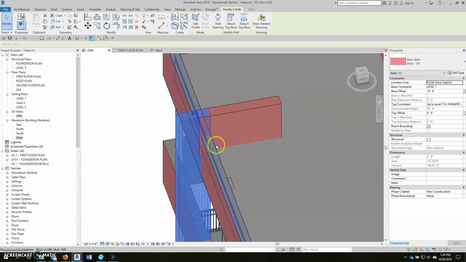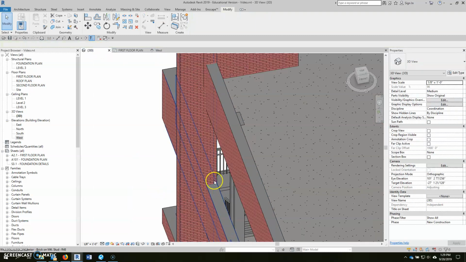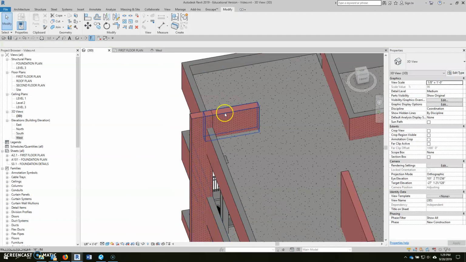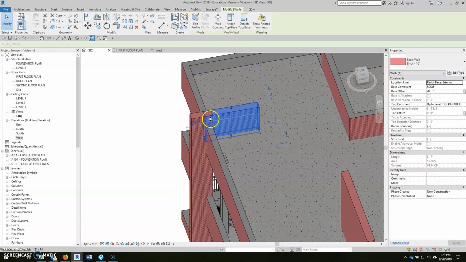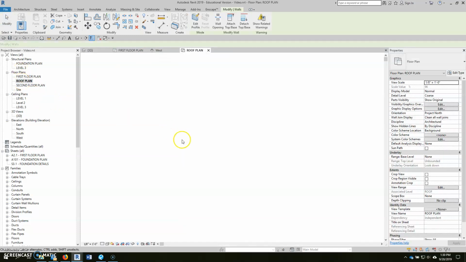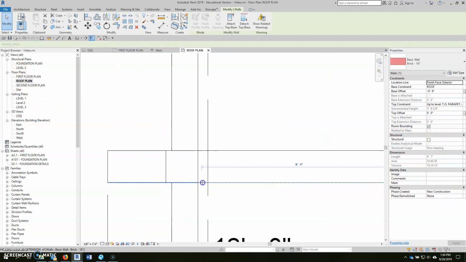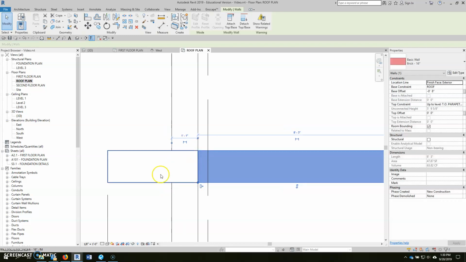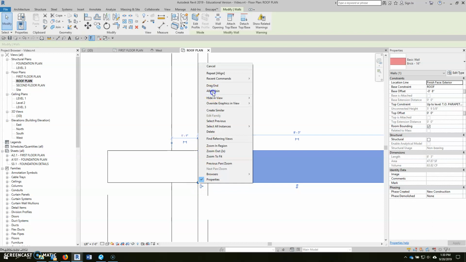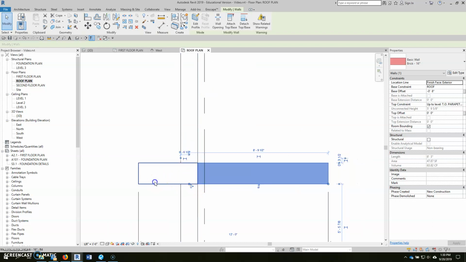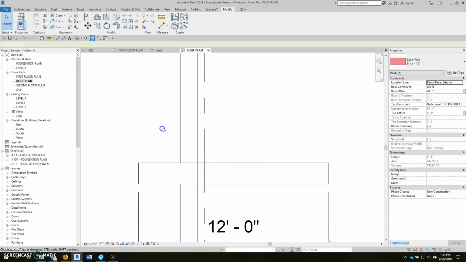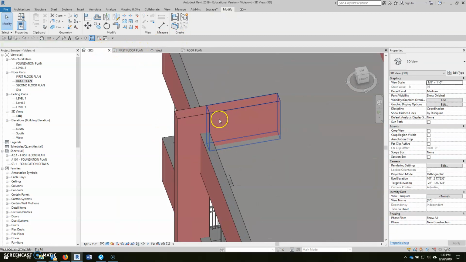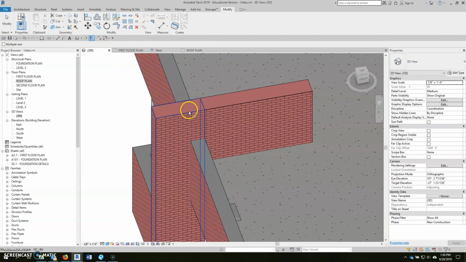We go to our 3D view, and now you can see that that wall goes to the back side of this exterior wall. And the only thing we have to do now is fix this wall up here, and we can do that by going to the roof plan. And we've already disallowed this join here, so now we're going to move those together. And I'm actually going to allow the join back on that one, but because this one is still disallowed, it's not actually going to join it. Go back to 3D, and then join them manually using the join command.